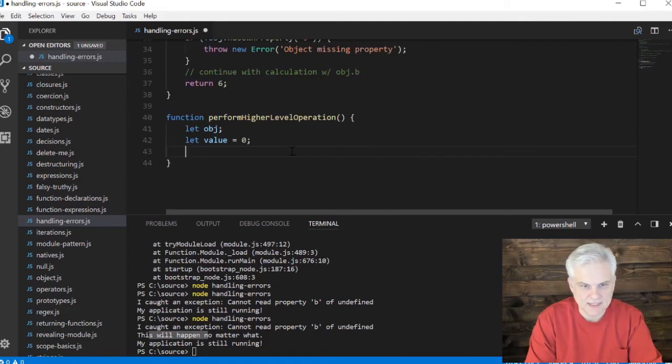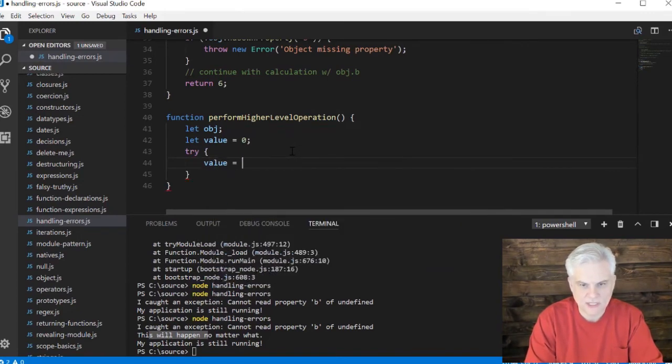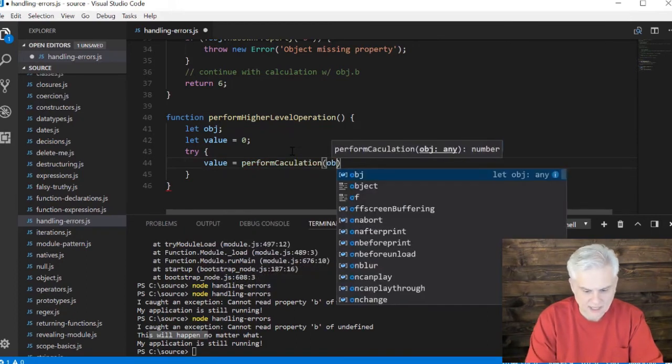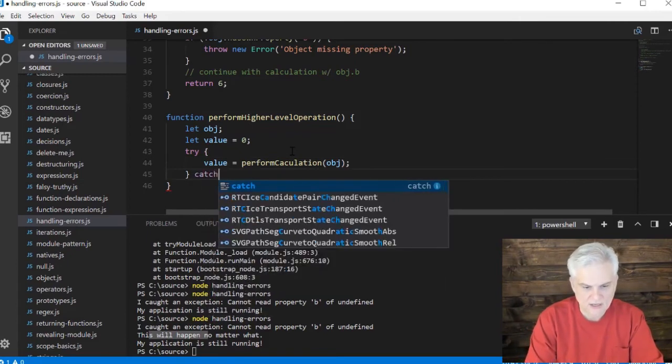And then let's do a try around value equals perform calculation. And I'm passing in an object that's undefined, right? Because I didn't set it to anything in line 41. So I know it's going to throw an exception.